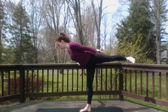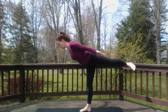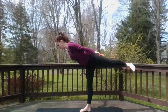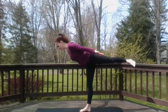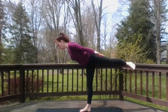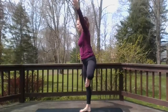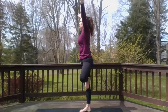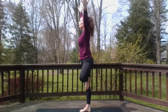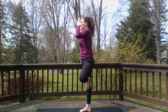Look out in front of you. Feel that airplane like a bird in the sky. Lift up a little higher, leg and heart. Transition right into that tree pose. Left foot above or below the knee. Reach the arms up. Look up. Hands to heart center.